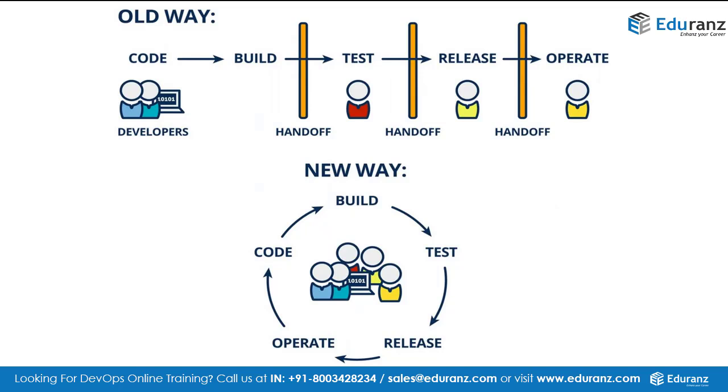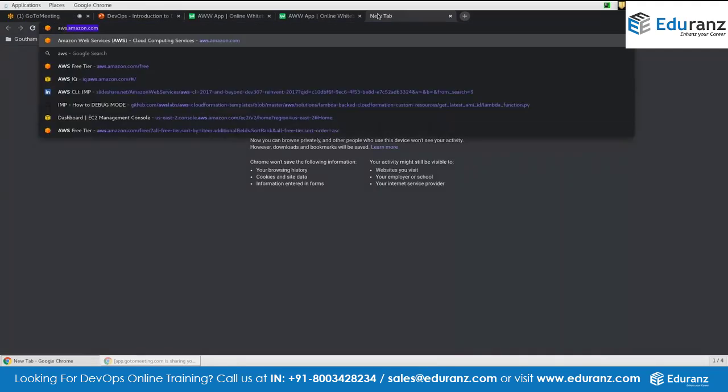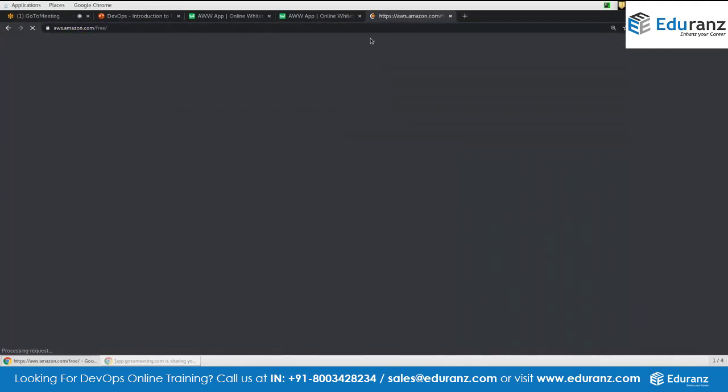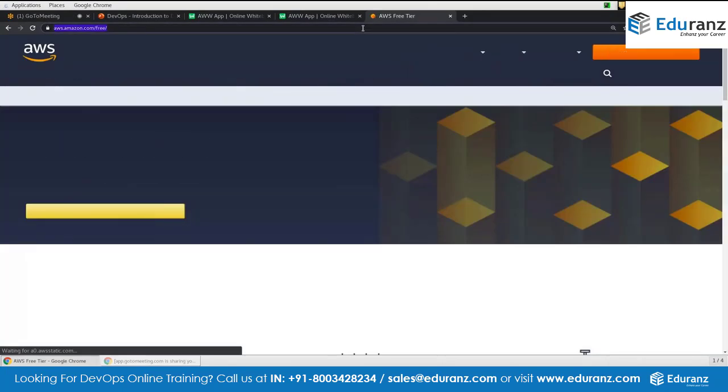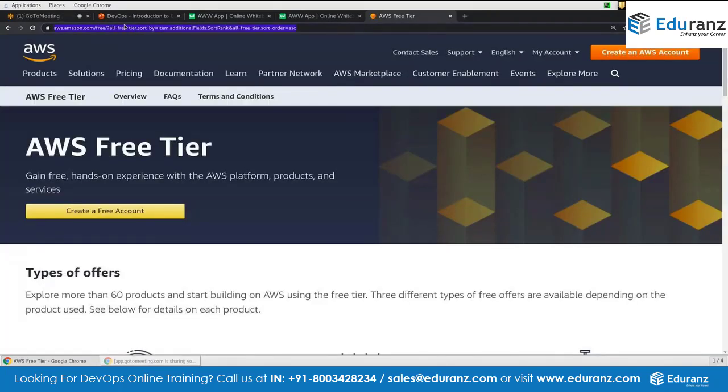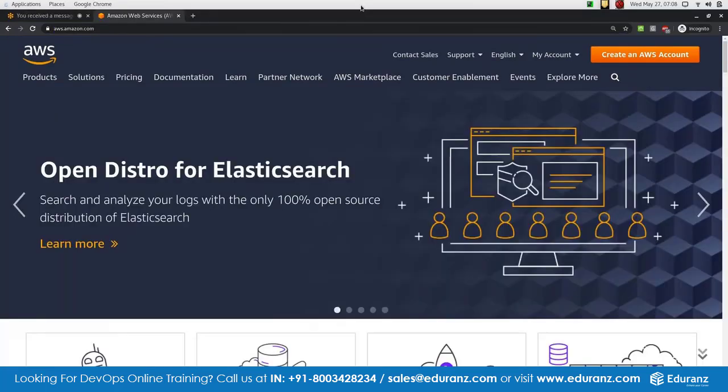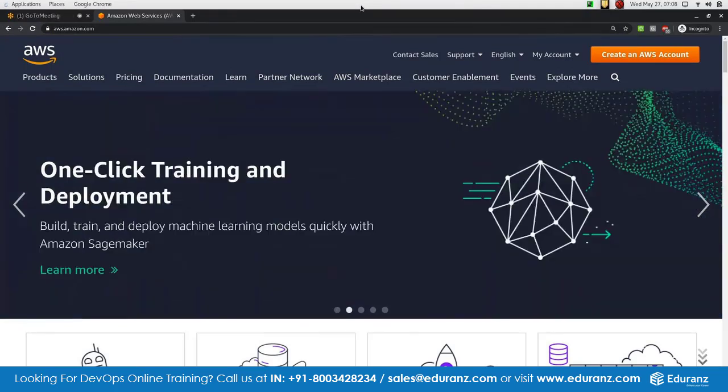We are going to use AWS to practice. AWS is only our practice ground. We are going to leverage AWS for our virtual machine creation. So I would want everyone to go here and sign up. Go to this website and create a free account. If you already have one, it is well and good, but if you don't, go and create it. You don't need any technical knowledge here. This is like signing up to any website. We will be using AWS as a platform to practice all the DevOps tools. We are just leveraging AWS for our practice.